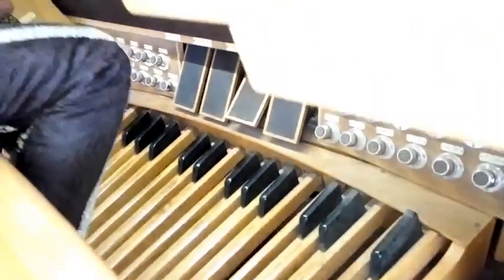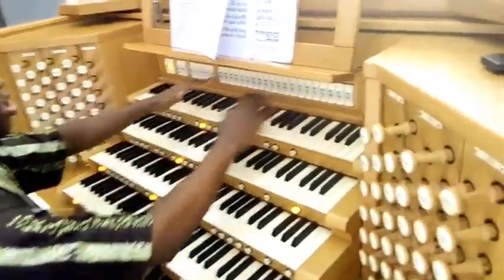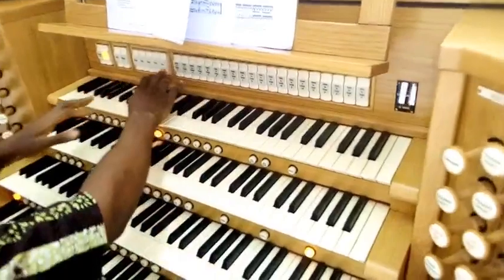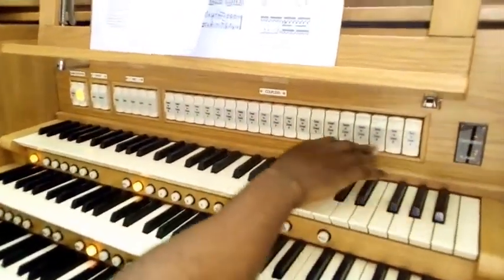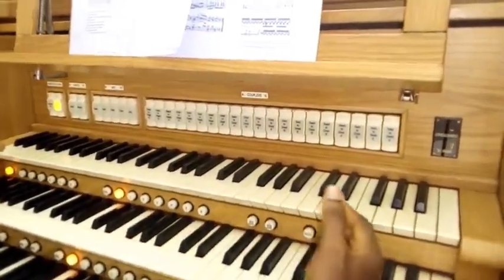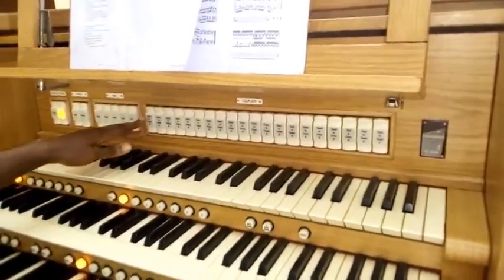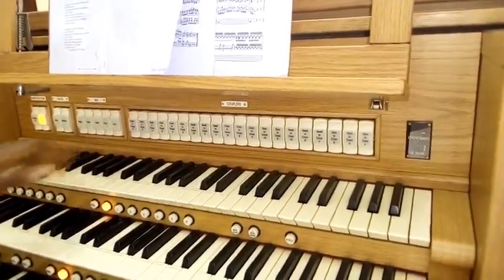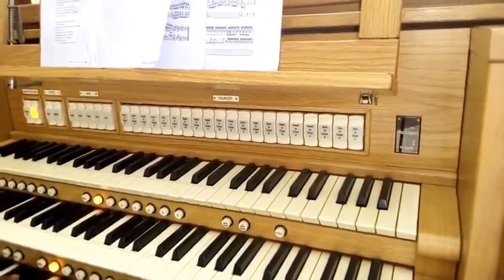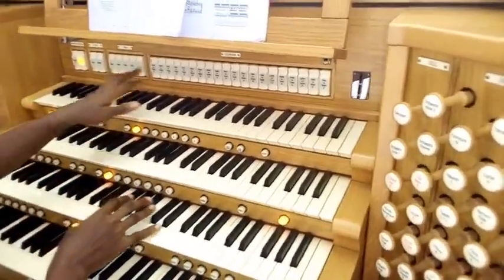Now there is another set of knobs here called the couplers. You can see the couplers are all represented here. So the couplers actually transfer the sound of a particular manual to another one. For instance now, you have great to pedal. So that means that whatever I'm playing on this great manual, I can play it on the pedal, and I'm going to demonstrate it.